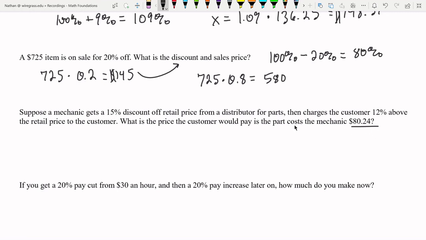So first off, we need to figure out what is the retail price. 15% discount becomes this. So in other words, 15% off of the retail price, or in other words, 100% minus 15% is 85%. So the discounted price, which is this, is 85% of the retail price. This and this refer to the same quantity. So this must be our part. This is our percent. And the retail price is going to be the whole.